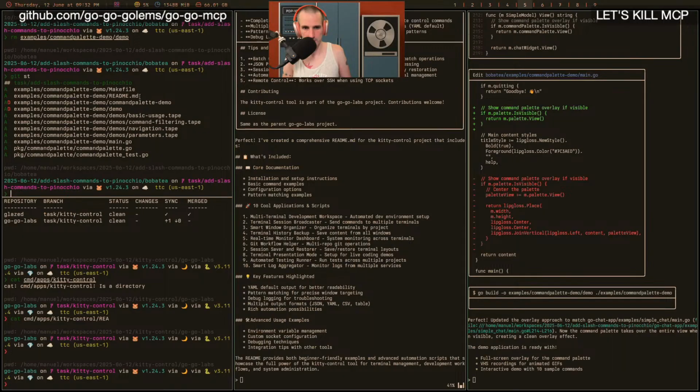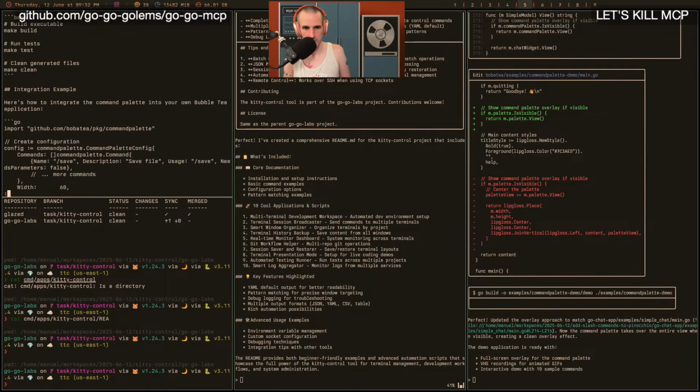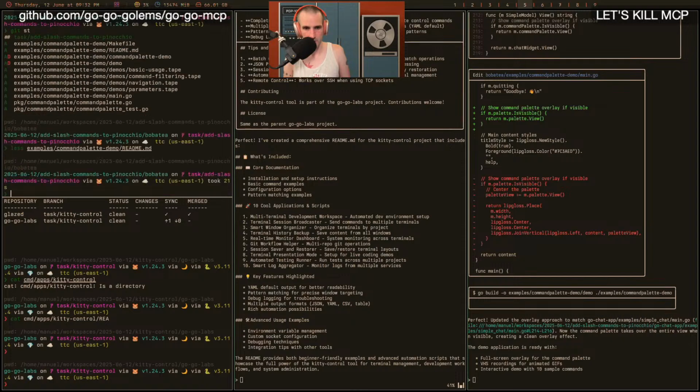Then what is the README about? Run the demo. So how is this even configurable? Commands, description, save, needs parameters. Okay, handle command events. Okay, that's cool.